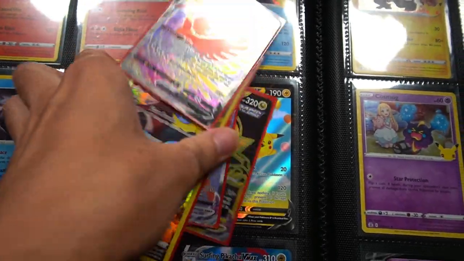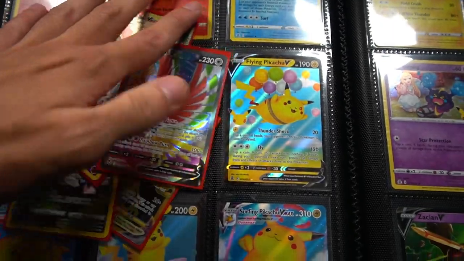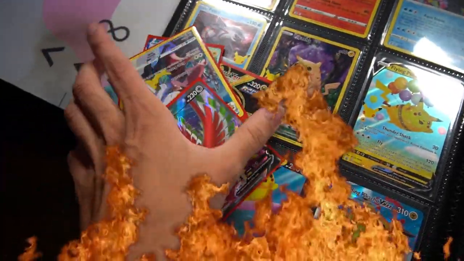What are these doing here? These are Silver Tempest cards. Oh my gosh, that's embarrassing. Well, if you guys haven't seen my Silver Tempest vlog, check it out. We got some crazy heat. You can watch it after this video.